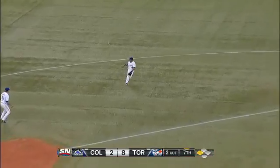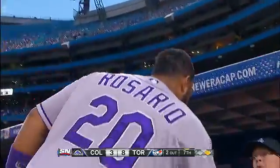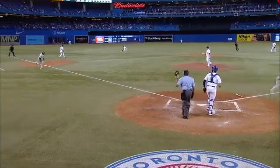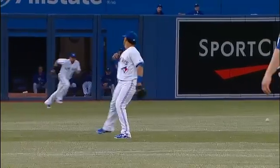Bouncing ball under the glove of Izturis in left field. Izturis tried to backhand it. Ball stayed down on him and got under the glove. It's an error on the shortstop. No RBI for Colvin. He's going to get him over at first base. But the ball didn't come up for him. Go over there, you can see it. That last ball hit the turf and stayed down on Meiser.